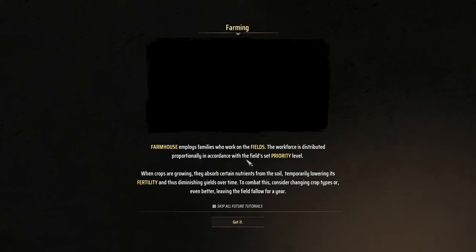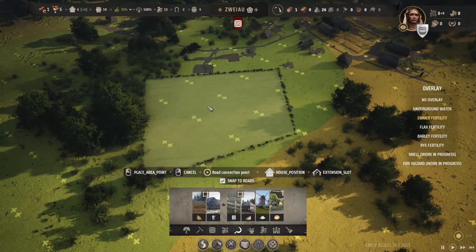Farmers employ farmers who work on the fields. The workforce is distributed proportionally in accordance with the field's set priority level. When crops are growing, they absorb certain nutrients from the soil, temporarily lowering its fertility and thus diminishing yields over time. To combat this, consider changing crop types, or even better, leaving the field fallow for a year.